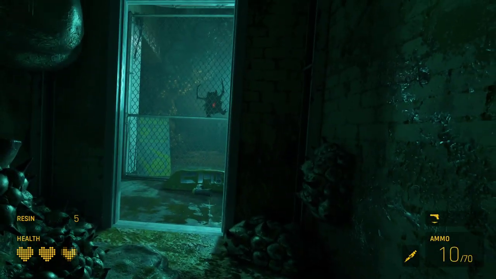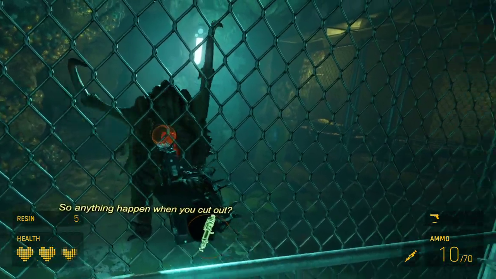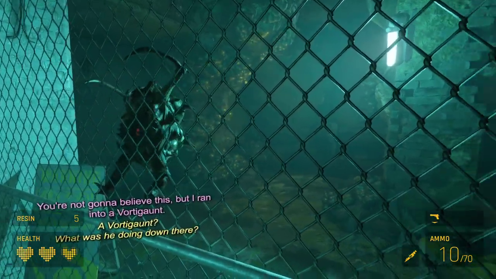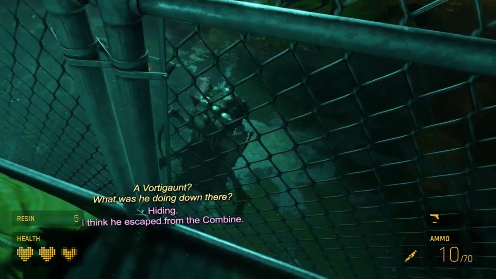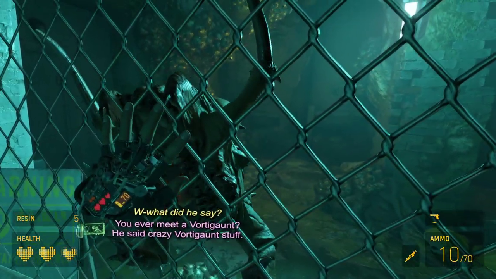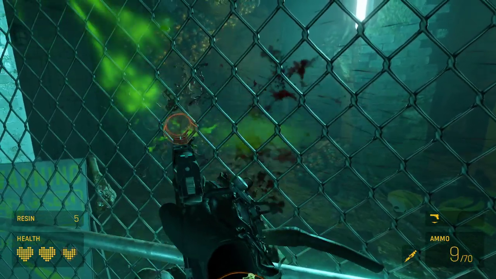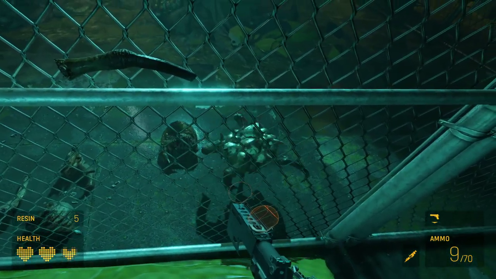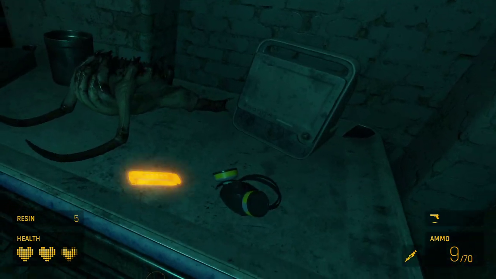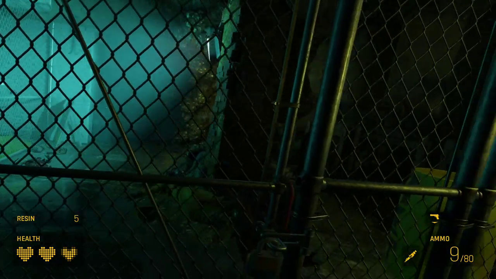That's interesting. Hey, cutie. So anything happened when you cut out? You're not gonna believe it, but I ran into... Whoa, what? Wait, what are these ones? What was he doing down there? Hiding. I think he escaped from the Combine. What did he say? You ever meet a Vortigaunt? He said crazy words. So if I shoot him in the chest... Yeah. Hey, is that one alright? These things are at least a little terrifying. What was going on here, though? The experimentation.